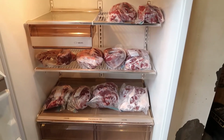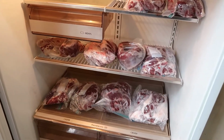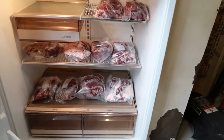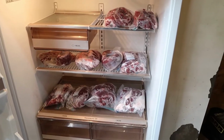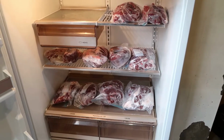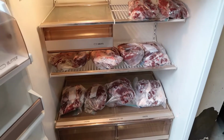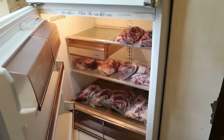But there we go. One deer. Now I'll take it home. I'll get all of that silver skin and tallow and everything out of that. I'll cut it up into steaks and stew meat. And when I say stew meat, I mean like filet mignon, man. It's phenomenal meat. Use it for like beef tips and noodles or whatever you call it, and just a variety of different things, stir fries, etc. It's phenomenal. So there you go. One deer broken down, ready to go home.